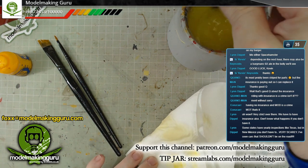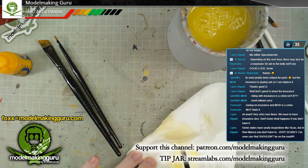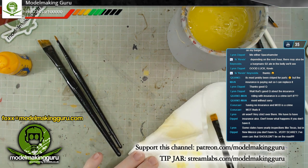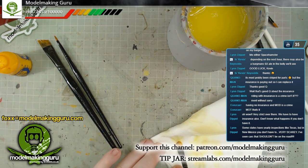I don't know. Right, well, that's almost all the yellow armour done. I've got a little bit I need to do with a smaller brush.